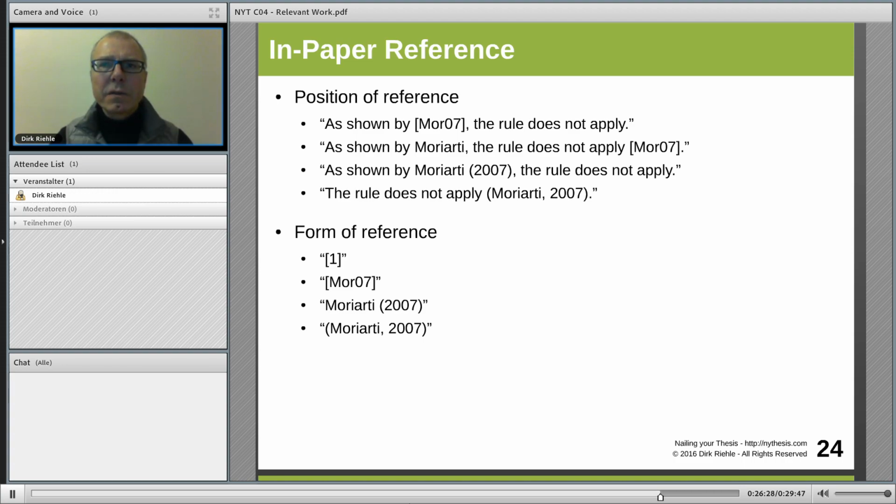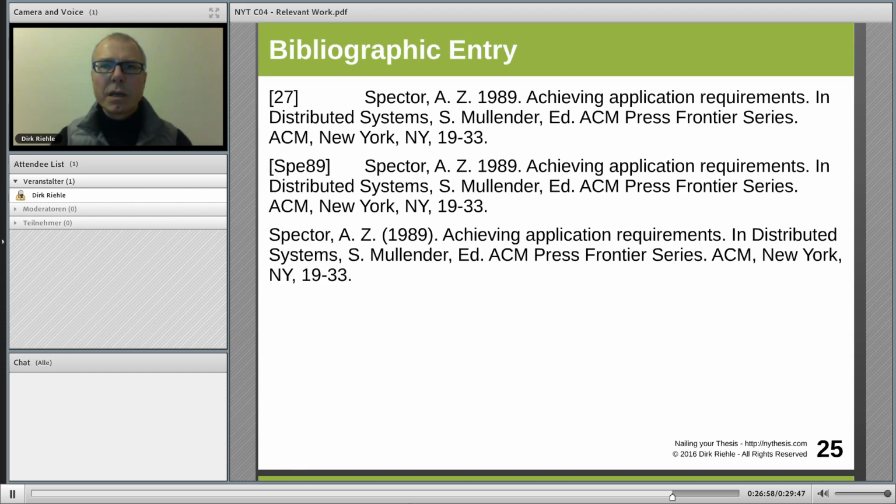The way that index is formatted could just be a number, or sometimes it's just the first three letters of the first author, followed by some number, typically a shorthand for the year. Or you may even provide the full first author's last name with the full year. All of these are valid styles. Any publisher will give you their particular model or will point you to a particular style they want you to use in your publication.